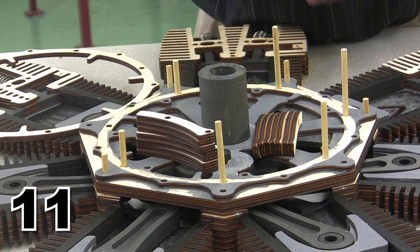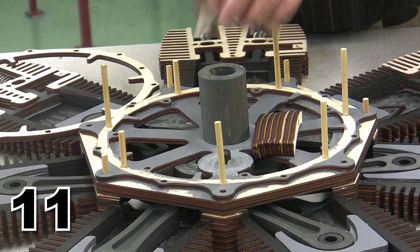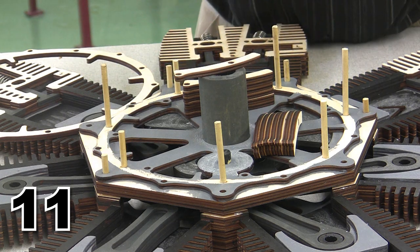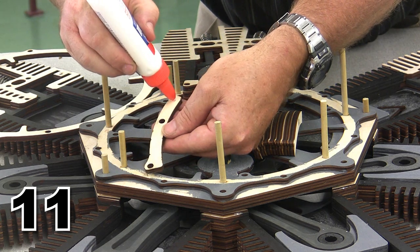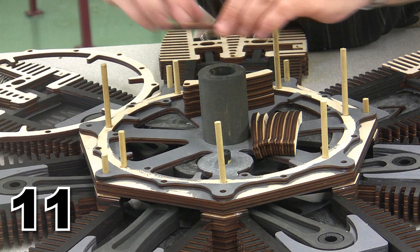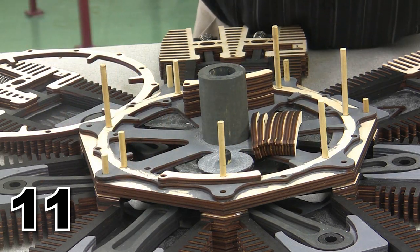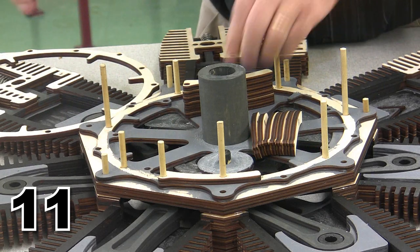1, 2, 3, 4, 5, 6, all 7 of the alignment pins in this area, and we are going to go after our layers. Again, beginning with the side that has the complete hole, that is the exhaust layer. We're going to put the exhaust layer down, little glue on the back, and we're going to put all 7 of these into position. There's the first one, and I'm going to go ahead and pop one more guide pin into that spot.